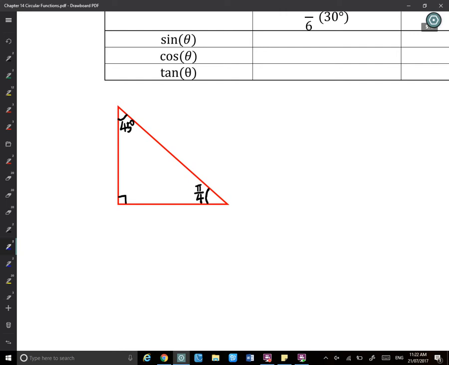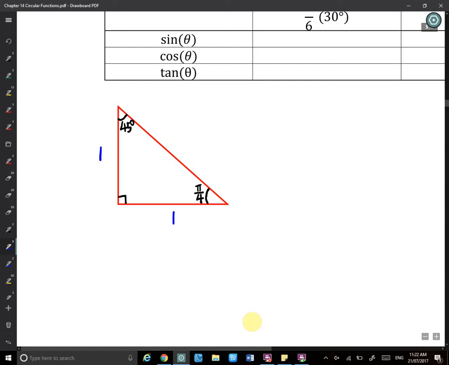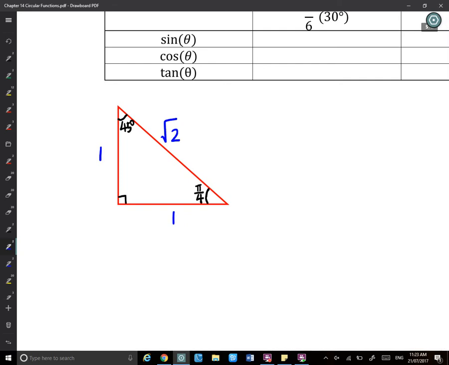So I can just make one triangle. Not necessarily, there are a lot of triangles like that, but I'll just make the easiest one. The easiest one can have side length 1, and the hypotenuse must be root 2, because 1 squared plus 1 squared is 2, and the square root of 2 is root 2. That's the hypotenuse using Pythagoras. We have 1, 1, root 2.